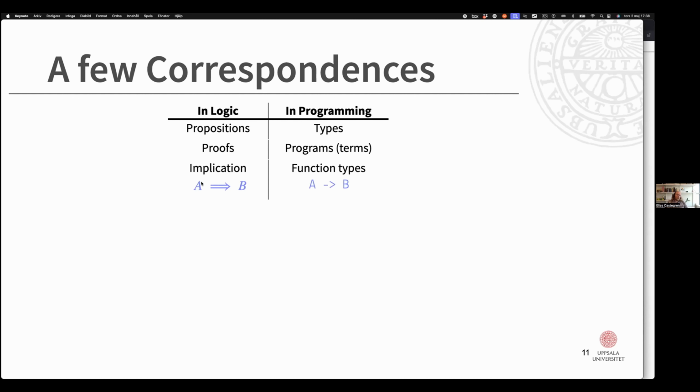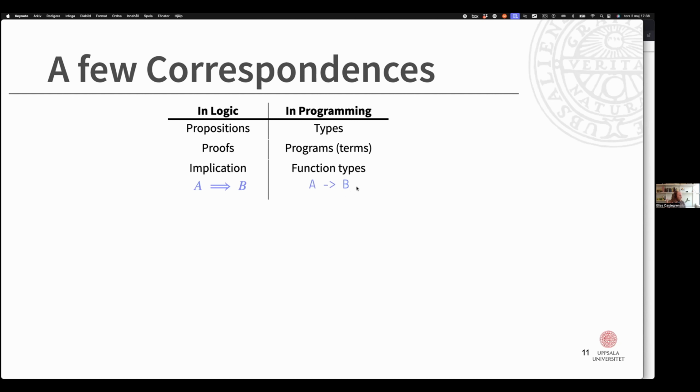So if you think about it, we have A implies B that says, if you give me a proof of A, I will give you a proof of B, or you will get that back. And it's the same way a function works. If you give me a value of type A, remember that types are propositions, I will give you a value of type B. So the values are the proofs, or the terms, and the types are the propositions, or the other way around. And I was saying values here, I was saying terms here.